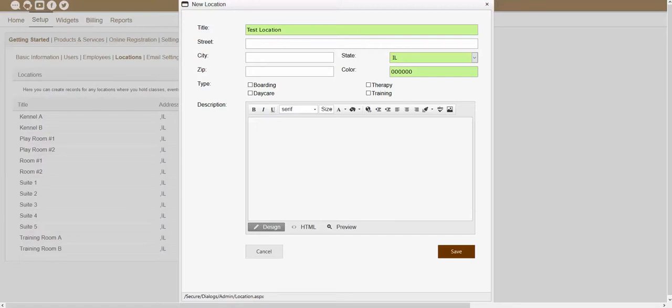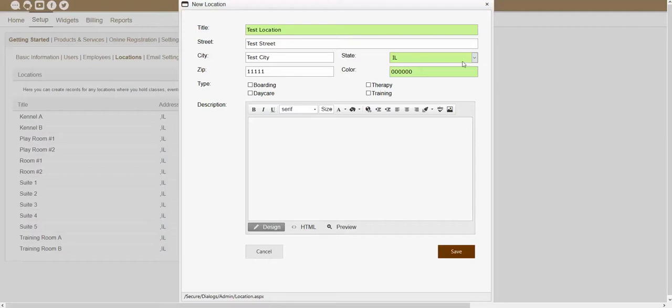So for this video, we will just put test information in those fields. So we can just do test street, test city, can leave this state, and then for the zip, we'll just put in ones. So again, I just put example information inside of those fields. If you were to actually put a real street, city, and zip inside of this location, it would take a client to that specific location when they click the View Map or Map and Directions button from the client registration portal.